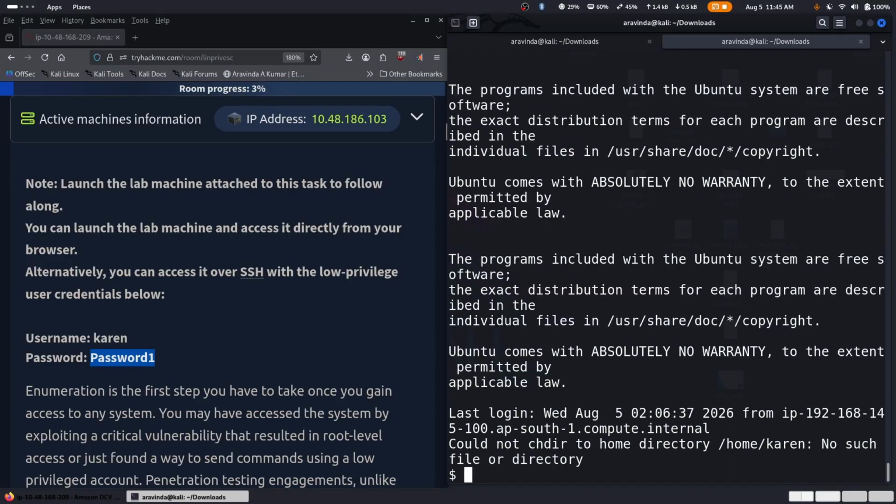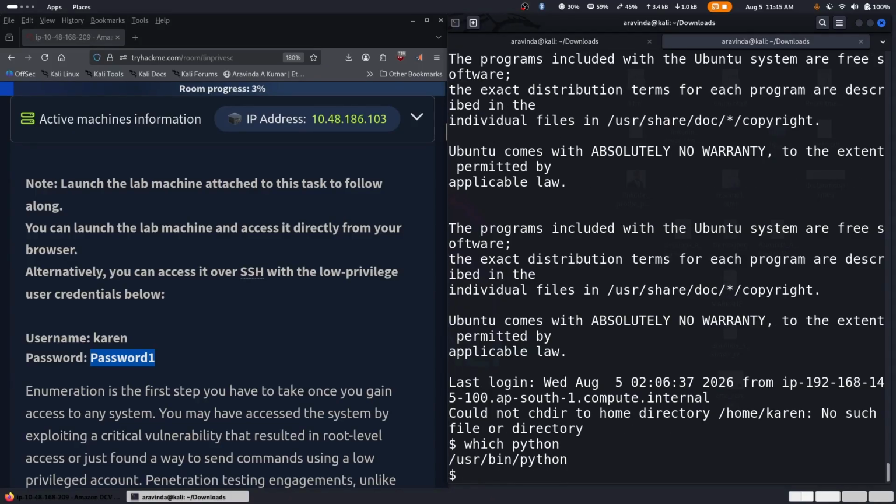And we got a shell, but we cannot clear the screen, so we need to get a stable shell. Let's do which python. We get /usr/bin/python, and let's do python -c 'import pty; pty.spawn("/bin/bash")'. That is the command to essentially get a stable shell, a /bin/bash shell.